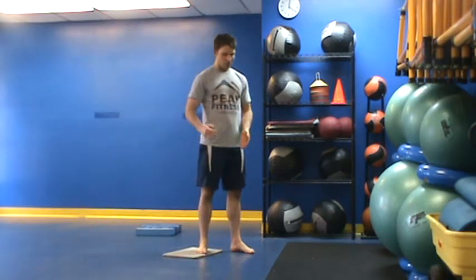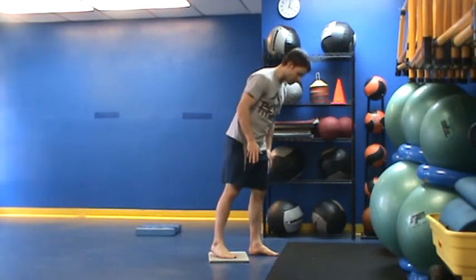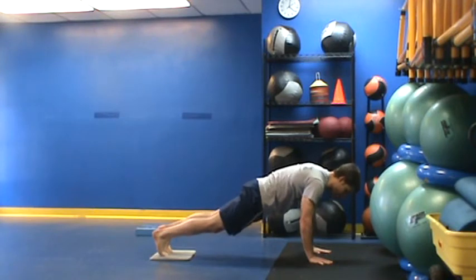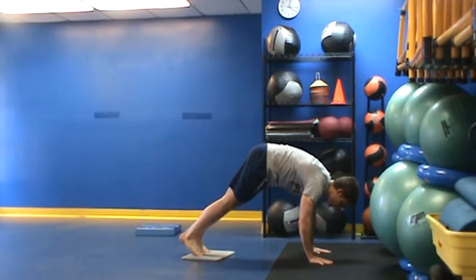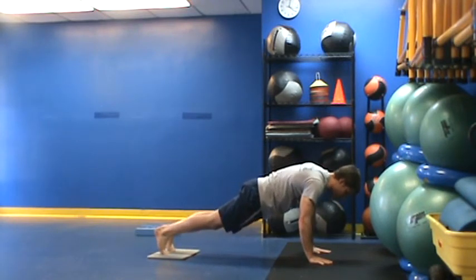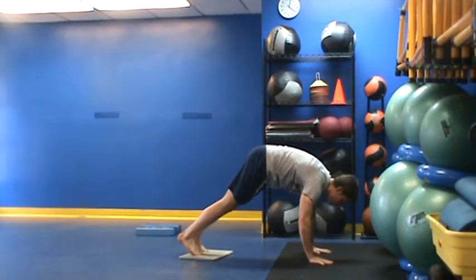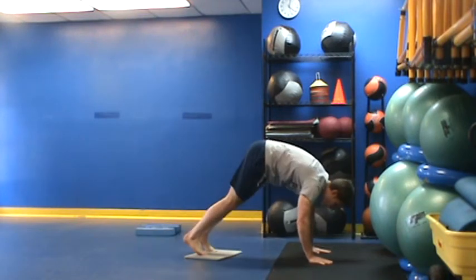An example of one of the exercises we're going to use in this would be what we call a pike. With the pike, I'm using a carpet square here. We can also use a towel on a tile floor. What I'm going to do is pike my torso up into the air, contract my abs, and come down. It's almost like a reverse crunch or a V-up. But the point is, I'm only coming to the point where I feel my abdominals contract, and I'm coming back down. What I'm not doing is overarching or rounding as I come up.